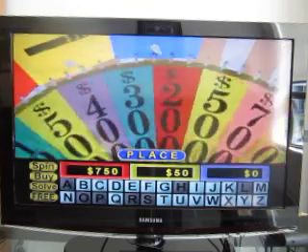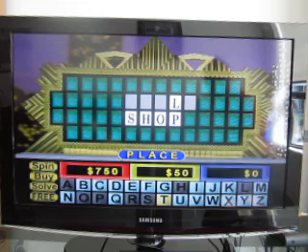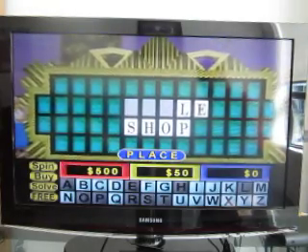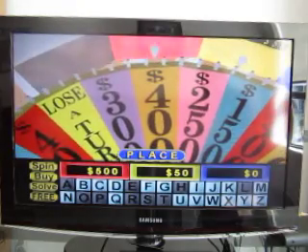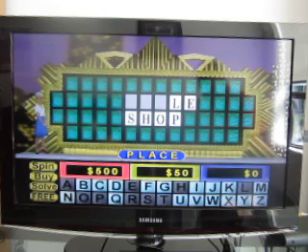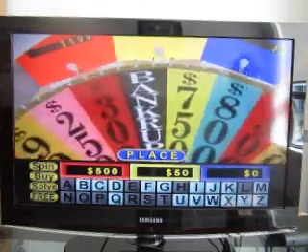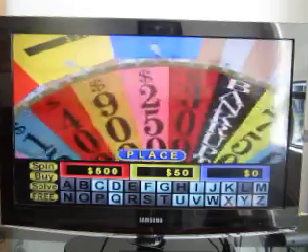I'd like to buy a vowel. A! No, A. $250. T. There's no T. I'd like to buy a vowel. Is there an E? E. Yeah, we have an E. $400. N. N. No N. Okay. $300. B. There's no B. Okay.